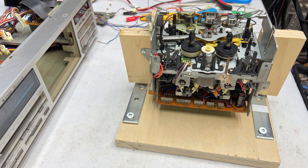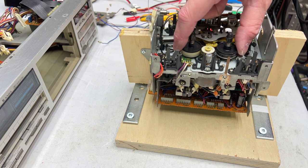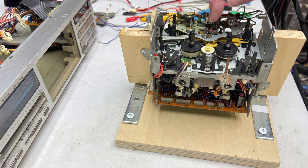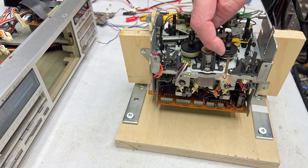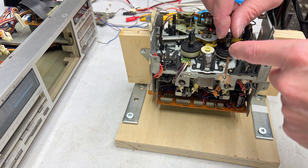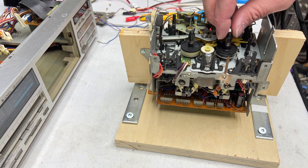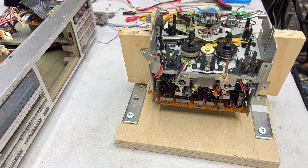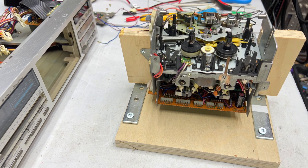So in the 931, both of the reel tables have those felt clutches in them. What happens is, you saw that rubber pad that comes in contact with the take-up reel or the supply reel in that deck. Well, what that does is it holds the lower base in place of the reel, and then the top section can move freely, which provides the back tension for that unit. So we're going to have to get into that deck and take a look at the felts and see if they're all in good shape and fix as needed.